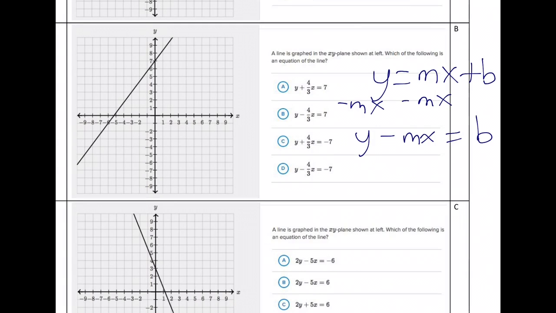Keeping that in mind, we can still start with our y-intercept, a positive 7. So from that information, we can rule out C and D, because they have that b is a -7. So keep in mind that we are trying to identify by a negative mx. Which one of these is correct? As I travel from left to right, my slope is in fact positive. But I should be subtracting a positive value here on the left, so that's why B is correct.